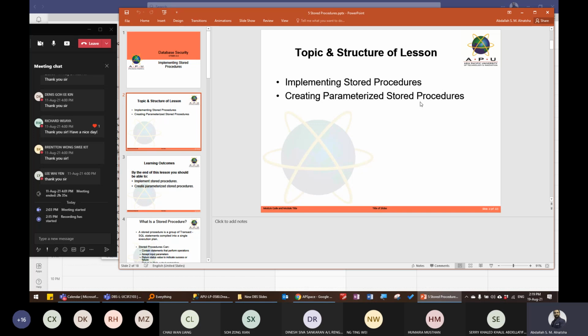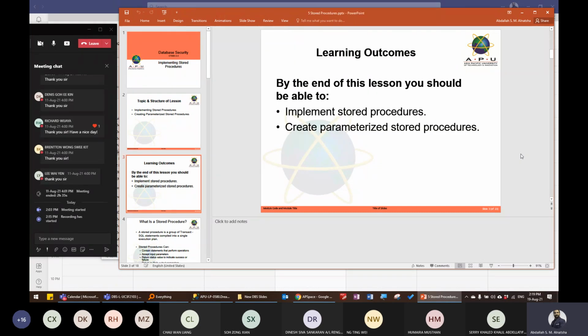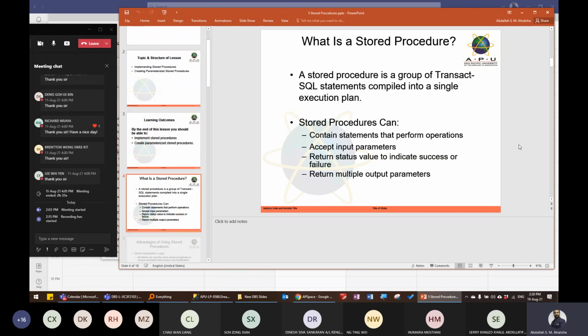That means you'll see later I will define variables inside the SQL language, not another programming language, okay? I will use, for example, an if statement, maybe a while statement and so on. I'll even create something similar to the function concept. This is why I want to create something called a parameterized stored procedure, as you'll see right now. Okay, so the learning outcomes will be to implement stored procedures, create parameterized stored procedures, and so on.